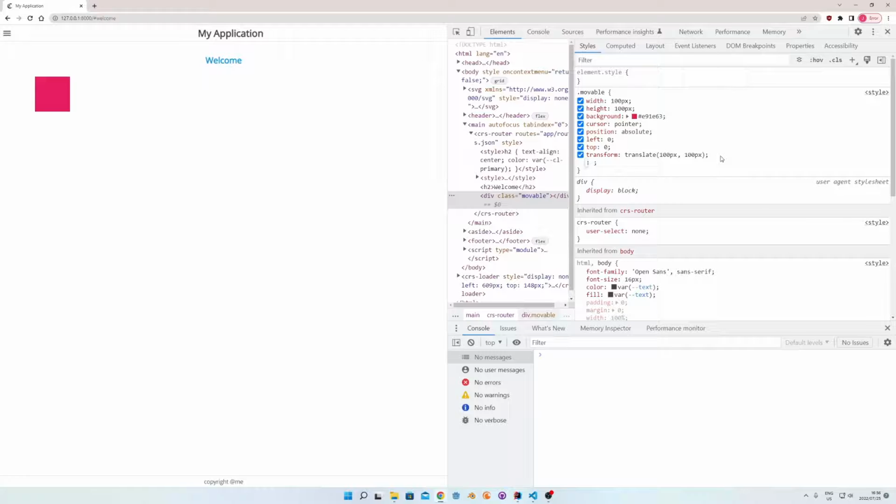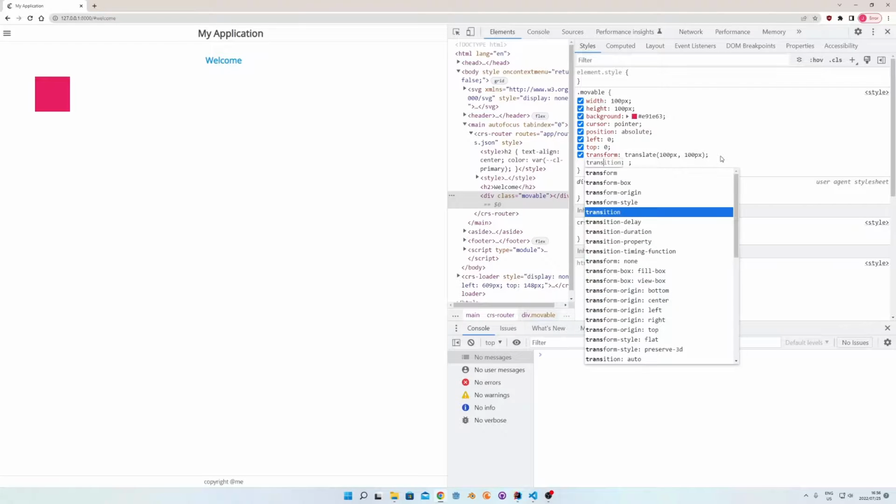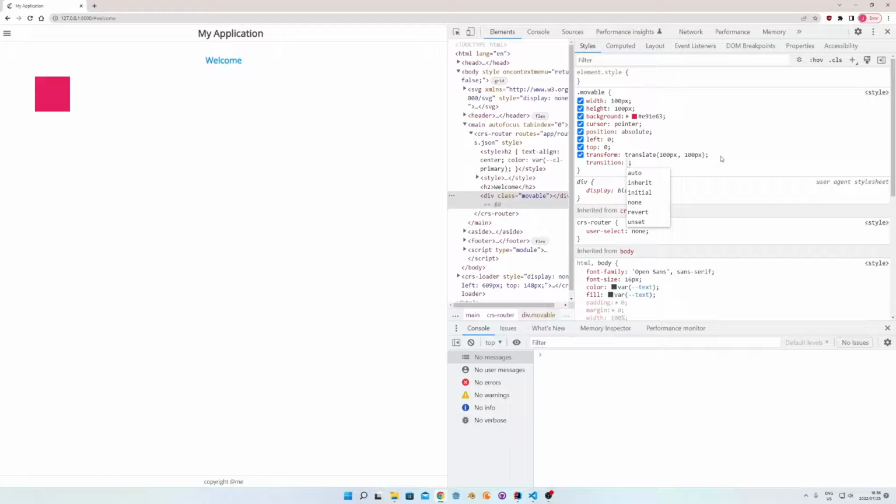We can also animate the positioning if we wanted to. We use transitioning for that. In this case, we are going to be transitioning the transform property of the CSS. So we say transform, we want to take 1 second, and we want to use the ease out function on our animation. So if we now reset this to 0 and 0, you can see that as I'm actually making the changes, the div is moving on the screen. Now, the reason why we use transform is because it's hardware accelerated.